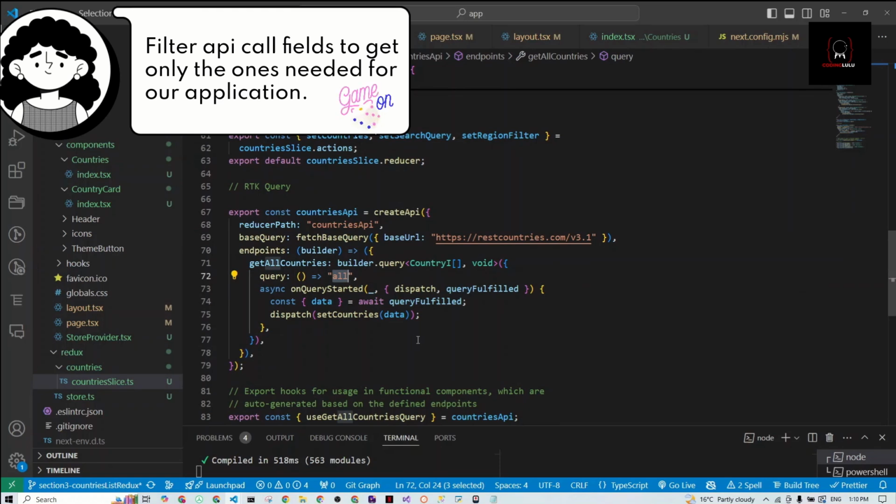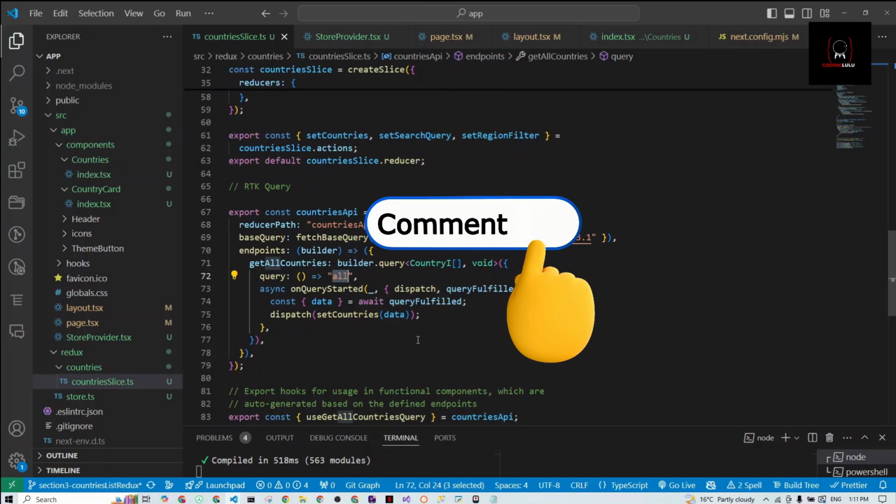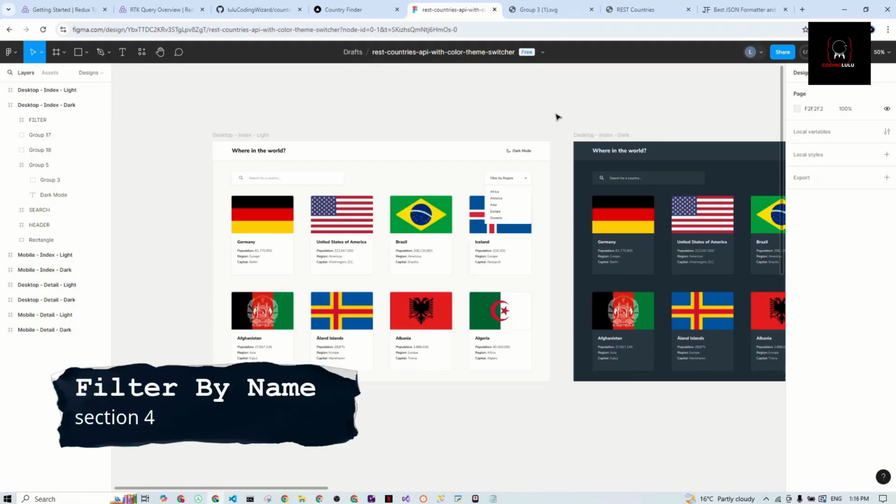This will have a huge impact on your performance because you don't need all that dummy information that is not useful to your app at the moment. So you don't need to get them, okay? So go ahead, have a read of the RTK Query documentation, play around and see if you are successful, and share with us your experience in the comment section. Have fun.